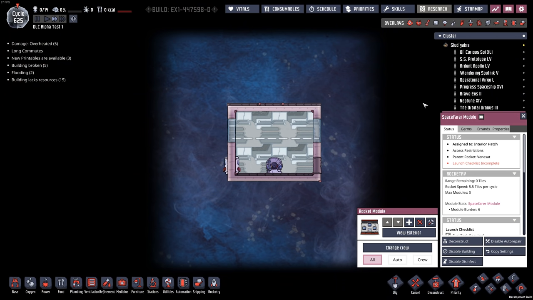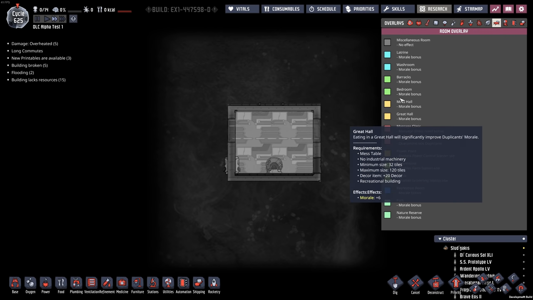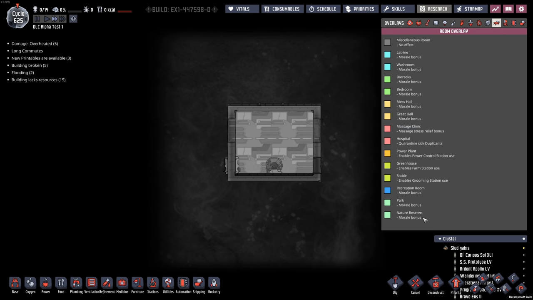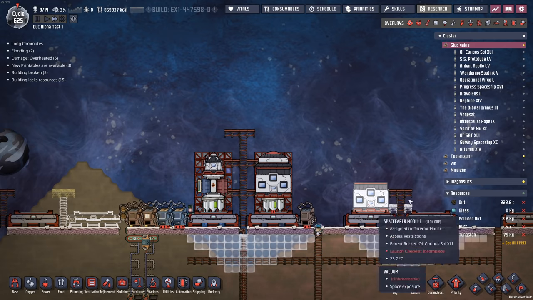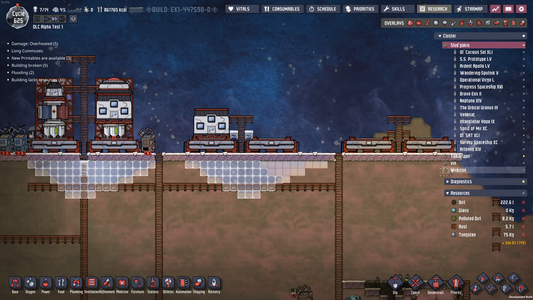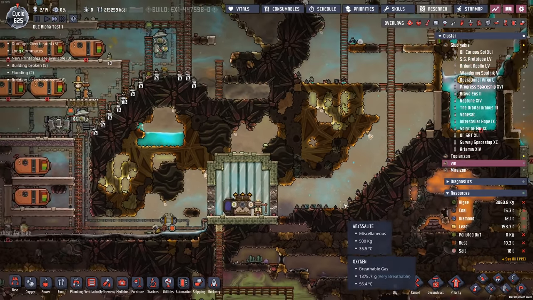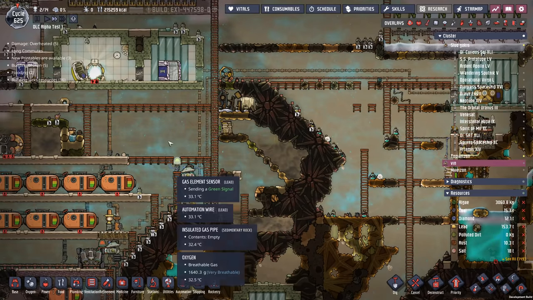Inside of here, we can build a certain type of a room. So we have all of these different ones: latrines, washrooms, barracks, mess halls, all of that stuff. Build one inside of each rocket here, and then we can literally have a colony of rockets. Our dupes have become belters, and we can just fly to whatever asteroid we need to, harvest the stuff we want, and then continue on flying to the next location.